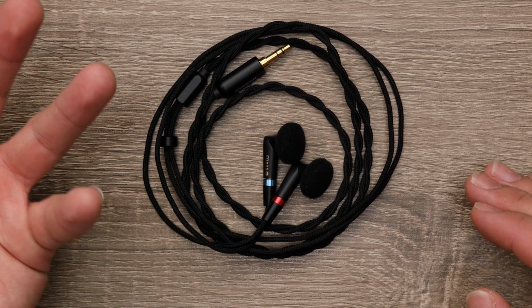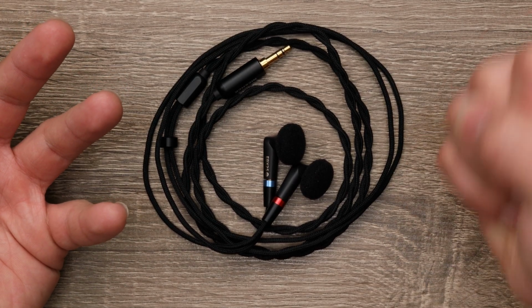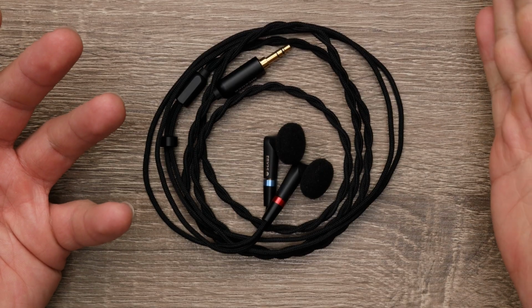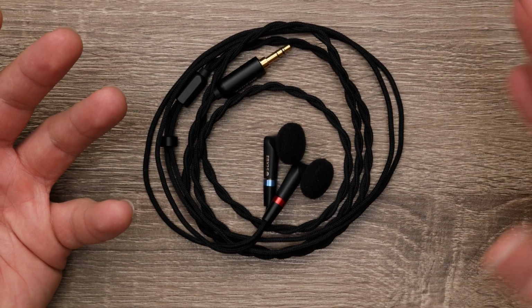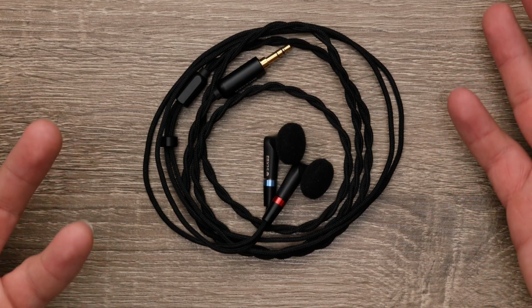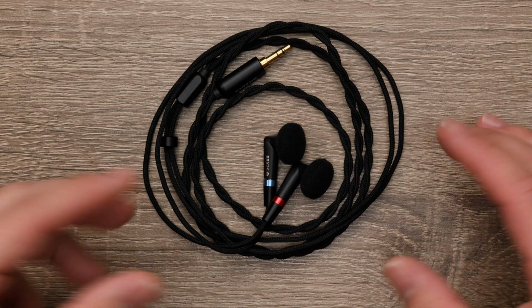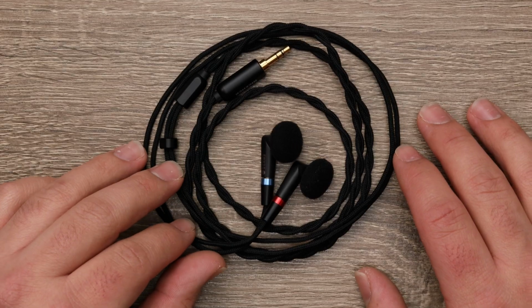Now in its stock tuning, it's really not my thing. It's very upper mid focused, and now that might be your thing. I know a lot of people out there love their upper mid forward sets. Me personally, I'm just not one of those people. So in its stock tuning, not for me. With the EQ, you know what? It was a pretty decent listen.